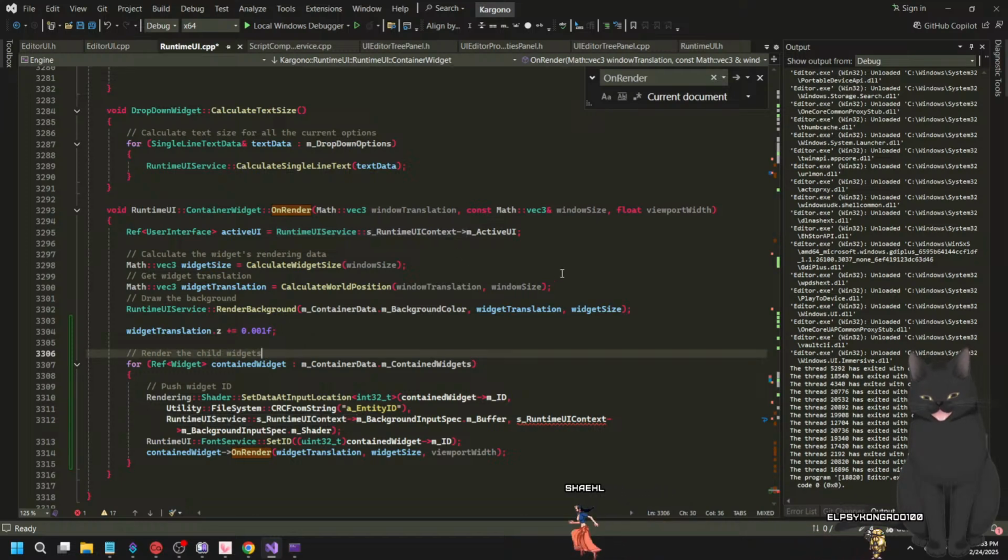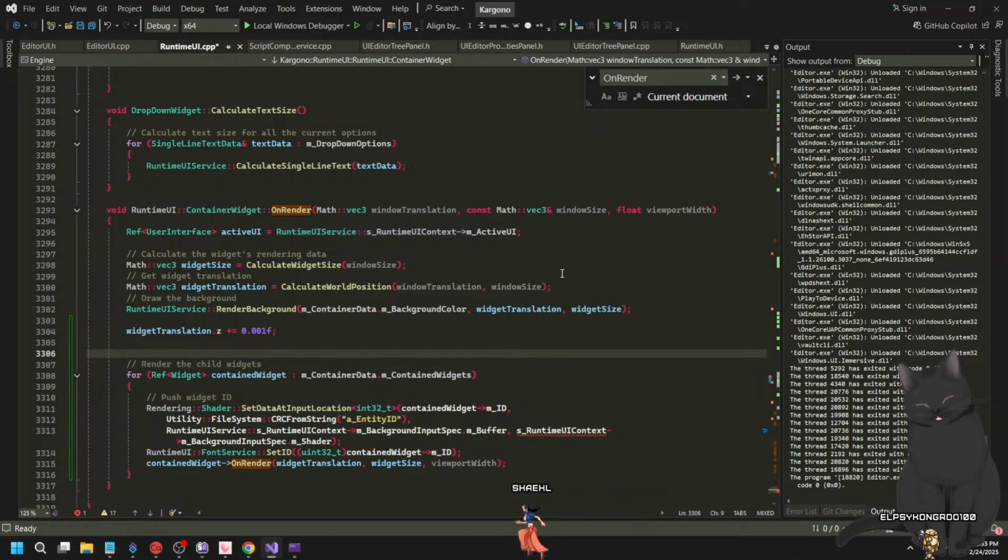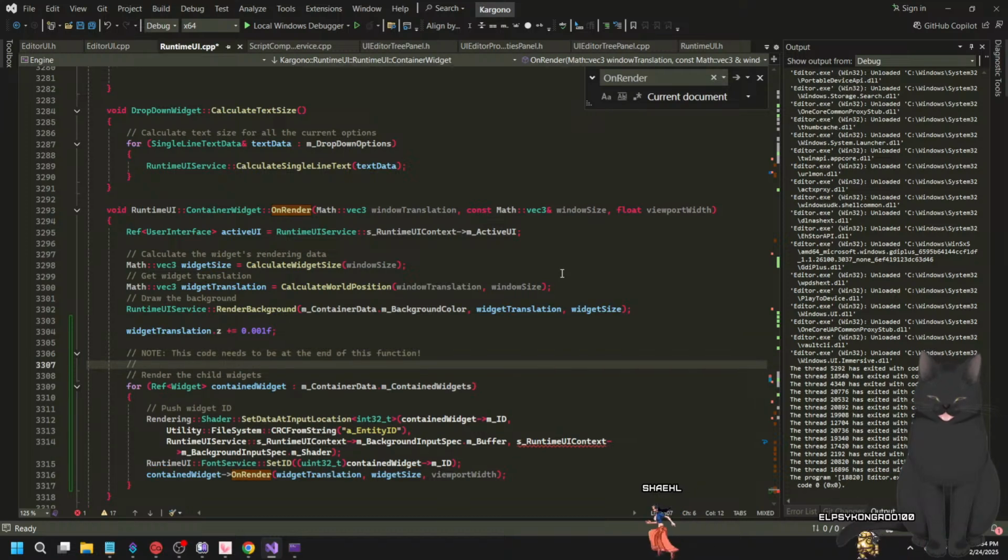Okay, I need to put a warning here though. This code needs to be at the end of this function. Should I explain why? Probably, yeah.